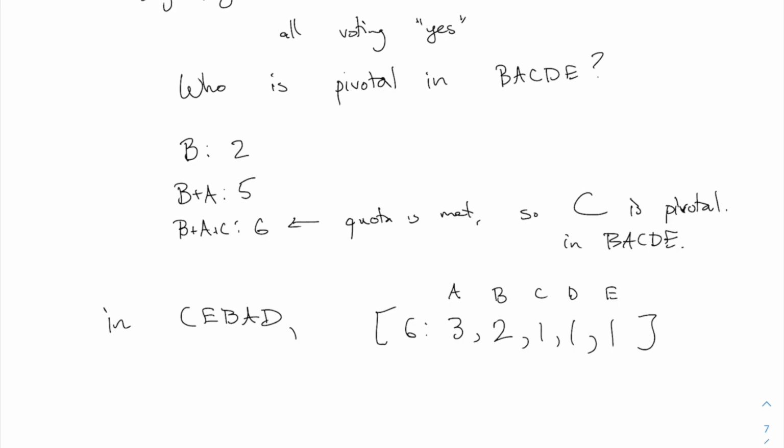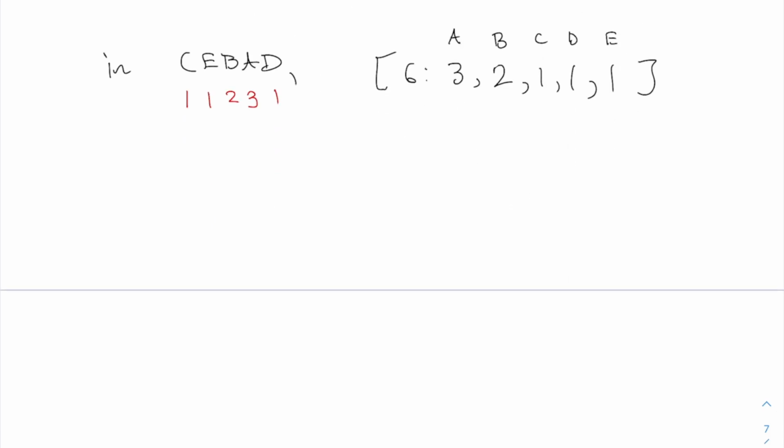Who is pivotal there? Would you mind if I try and do this one in my head? What I'm going to do in my head is add these values up as I go across. Maybe I'll just temporarily write down the weights for each of these. C is 1, E is 1, B is 2, A is 3, D is 1, right? And as I go, I'm going to read across these numbers from left to right, adding them together as I go, and see which is the one which actually makes it to 6 or above 6. Which one is it? I think it's the 3, right?